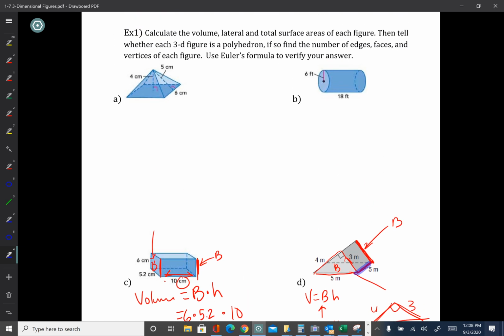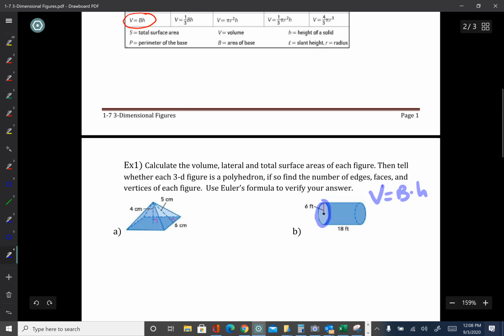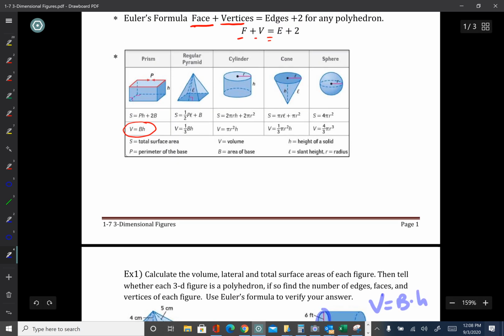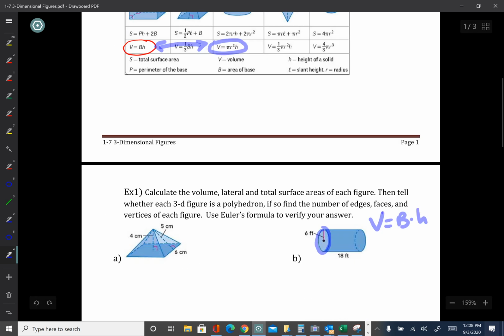All right. Let's look at a cylinder. Now here's the cool thing about a cylinder. We know that the volume of a prism is big B H. But we can think of a cylinder as like a circle, right? The circle could just be considered a base that has an infinite amount of sides. You don't need a new formula for it. Look, cylinder gives you this formula, okay? And I'll talk about this formula in a minute. But it's actually just this formula. These two formulas are the same, and I'll show you in a minute.